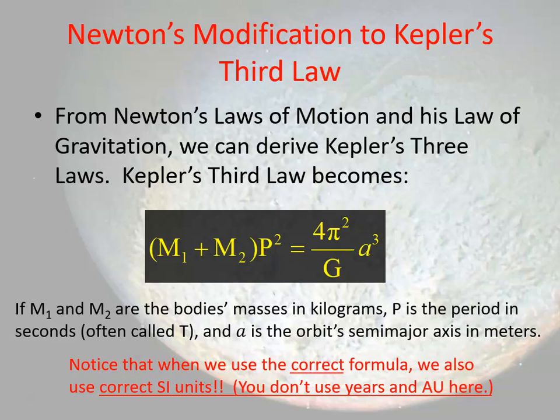So that mass is going to end up canceling. And I have an equation for now the speed of an object in a circular orbit. And I could manipulate that and plug in the fact that the speed of something going in a circle is given by 2 pi times the radius of the orbit divided by the period. And lo and behold, after a little bit of mathematical rearrangement, I get this equation.